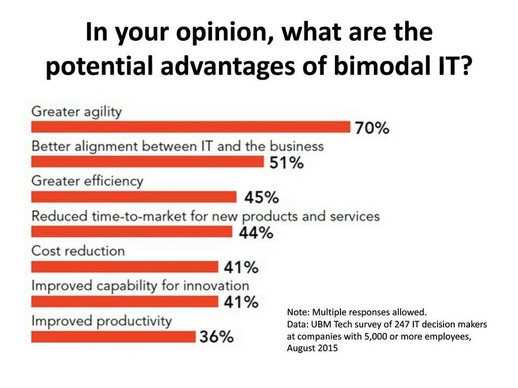Then other popular answers were better alignment between IT and the business. That was selected by 51% of respondents. Greater efficiency got 45%. Reduced time to market for new products and services was selected by 44%. Cost reduction was selected by 41%. Improved capability for innovation was 41% also, and then improved productivity at 36%.